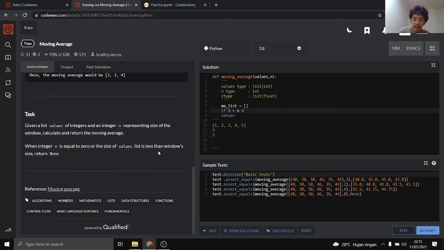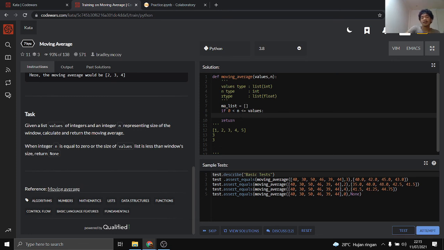So it should be less than or equal to the length of the values. And I need to create my code here, or else it will return None.